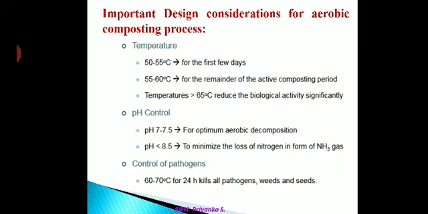The multiplication of indigenous mesophilic organisms begins and the temperature rises rapidly. This we have discussed in the phases of decomposition or composting. In the initial stages the temperature will be low, then it goes on increasing, and at the final stage the temperature again decreases. Mesophilic and thermophilic bacteria play a role. The products of this are simple organic acids which cause a drop in pH.